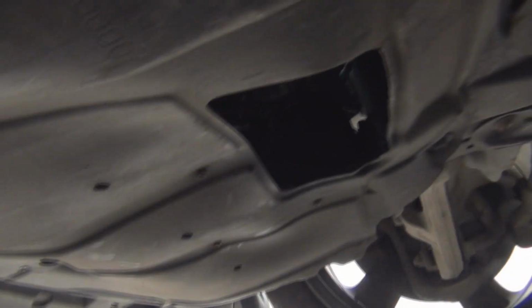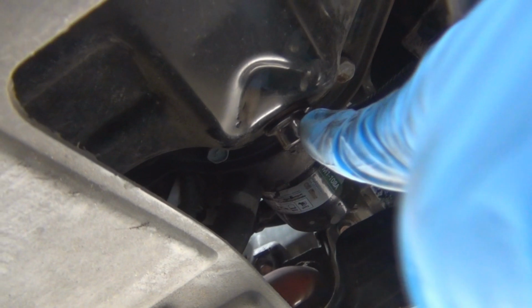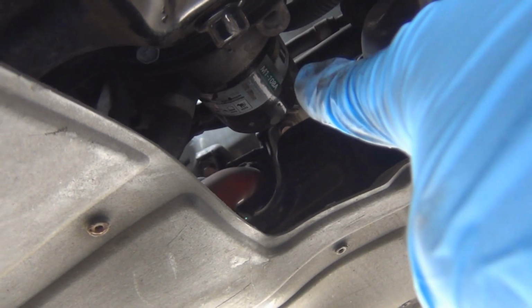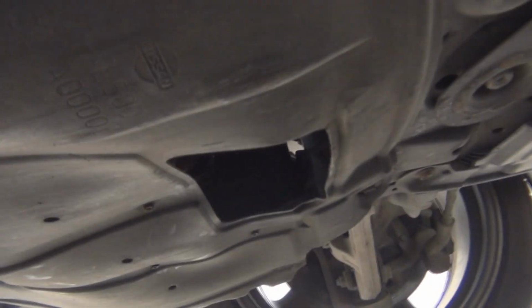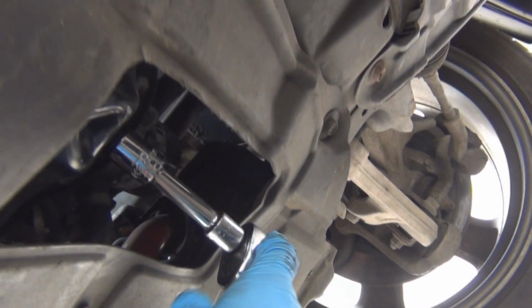So right under the front of the car you'll see this square, and inside you'll see the drain bolt for the oil right here, and then there's your oil filter. So get your oil catch can right under it, and then grab your ratchet. I thought it was a 17, but it's actually a 14 for this one anyway. Yours might be different. And then just break it open.